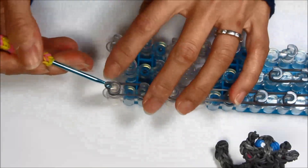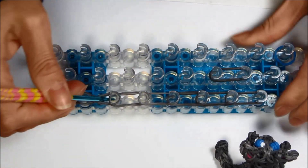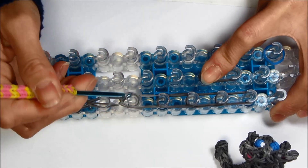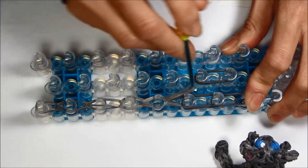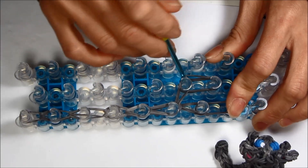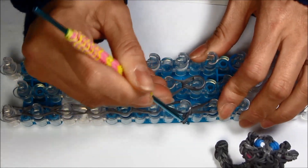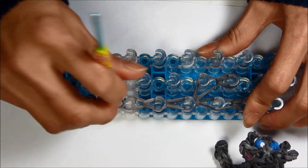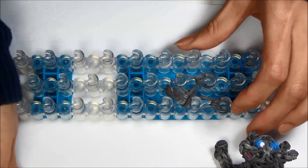Take a single rubber band and loop the end for his toes, three times. That's what you should have for the thigh back leg. Loop up from the toes, go under the cap band, and go up the foot. Loop up here, and the second rubber band before the first set — loop it to the side to catch the thigh. Then loop that up. Same with the other side, looping it up. That should be your thigh. Pause the video to make another thigh and put it on your holding hook for later.